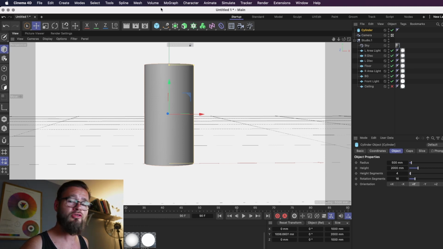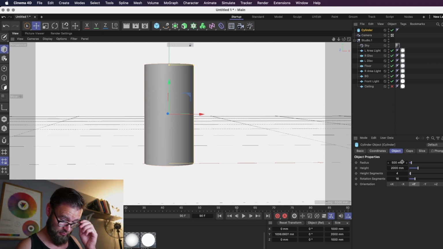Firstly, the first thing we're going to do, I've created a cylinder here. I'm going to create a label to wrap around it. So we have a radius of 500 millimeters for this cylinder. We're going to consult the Omni calculator to just work out the circumference of that. So a radius of 500 millimeters should give us a circumference of 3141.59, which is pretty much exactly pi. So that's pretty cool, because obviously the diameter being 100 centimeters, that would make perfect sense.